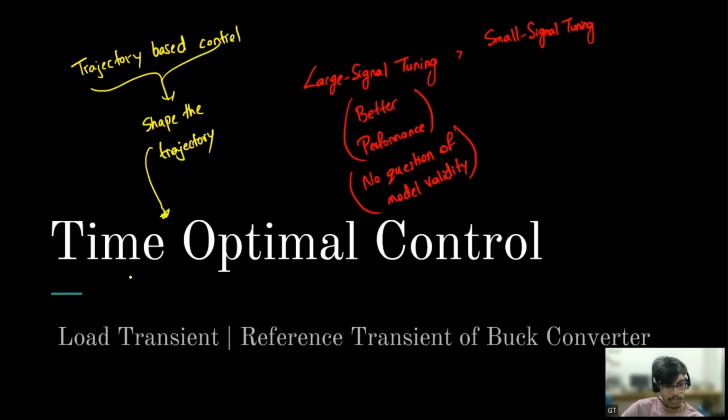Time optimal means it will go to steady state in one switching cycle. One thing maybe I can quickly give a glimpse of, but if you do not understand, you have to go through the lecture, because it would be difficult for me to explain it now, as we are already running out of time.